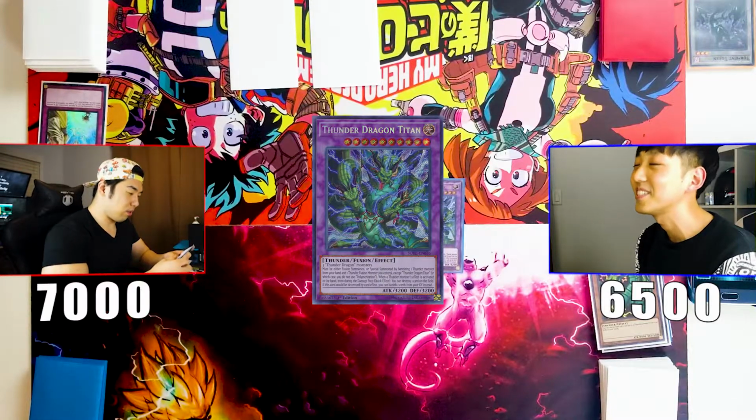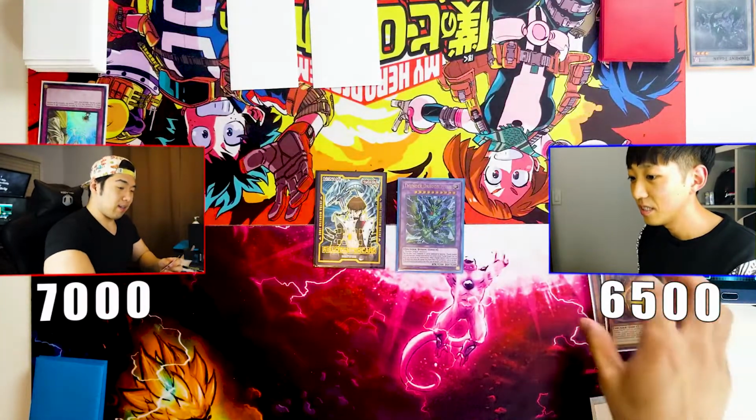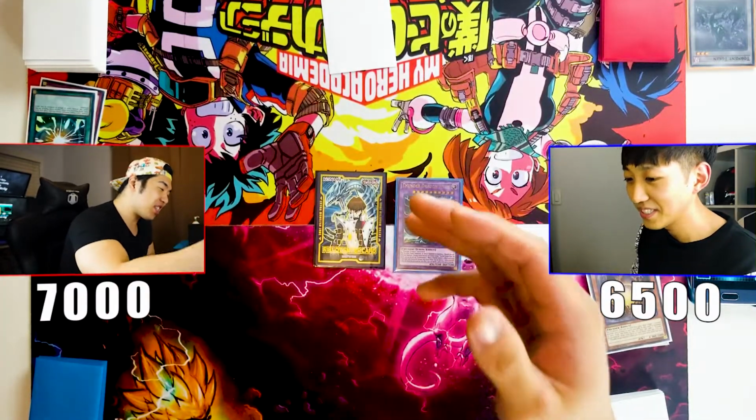Then I'm going to activate Thunder Dragon from my hand to add... I can't do that. You don't have it. Because I don't have another Thunder Dragon. Okay. I'm going to activate Thunder Dragon Matrix from my hand to give this plus 500. And I'm going to pop this card. Super poly, dude. Darn. Okay, so now I'm going to enter my battle phase and attack you for 3,700.